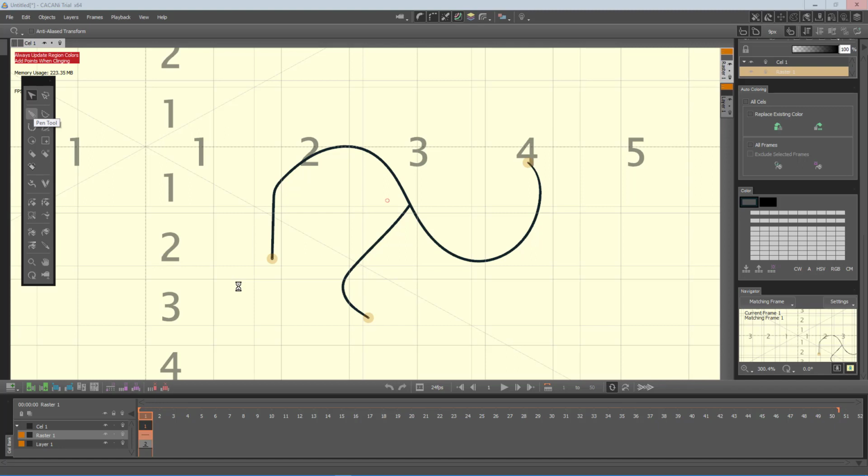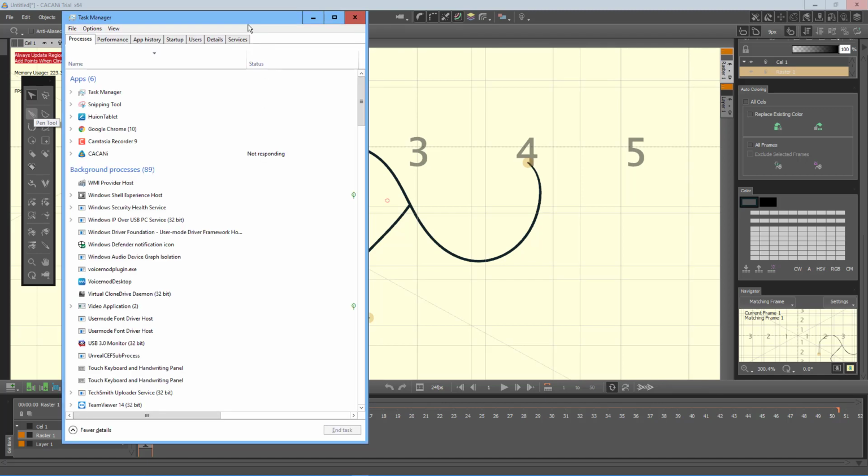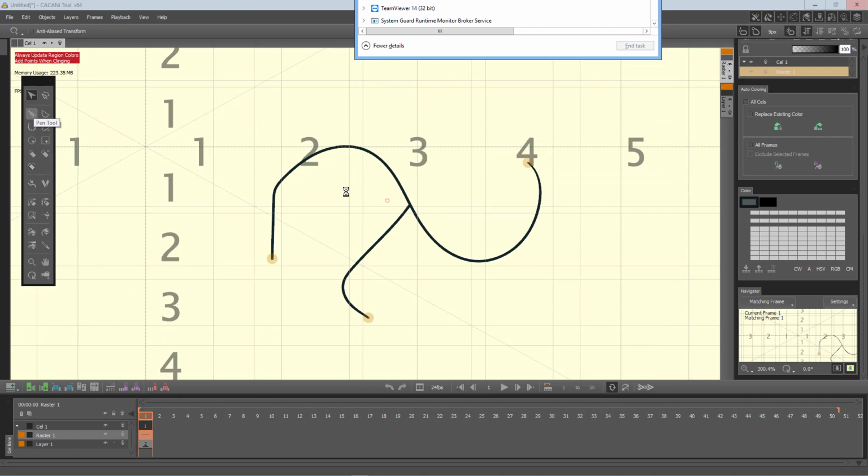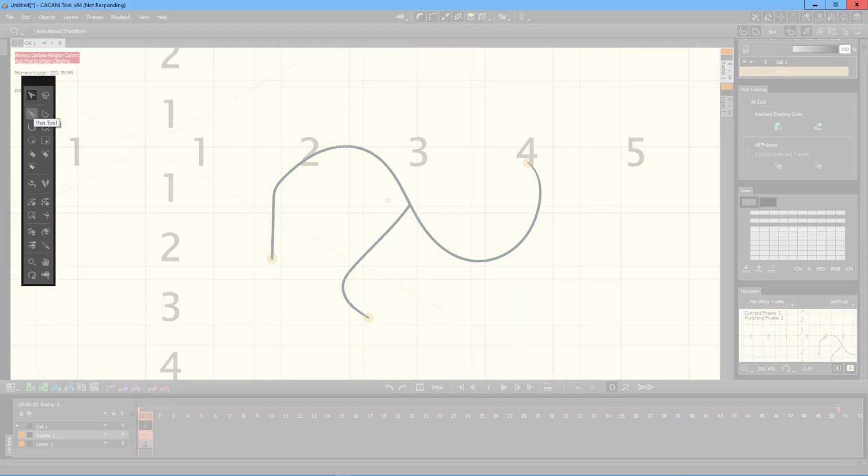That's not good. All I did was click on that raster layer. That's no bueno. Come on. And Control Shift Escape. See if I can push the memory a little bit. No. Let's get rid of some programs. Let's get rid of Google Chrome. Let's get rid of the sniping tool. What else can we get rid of?